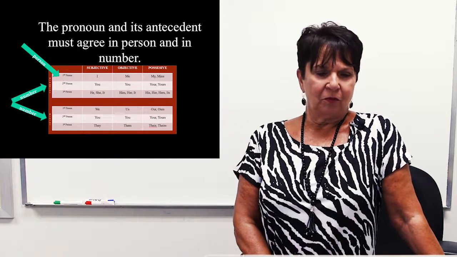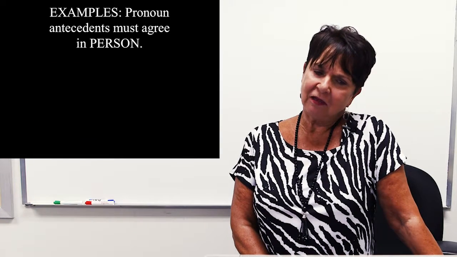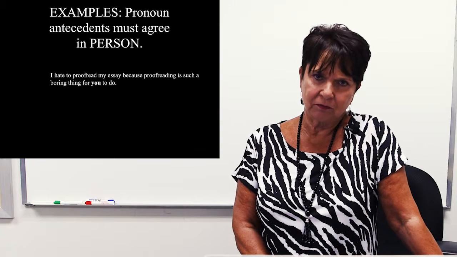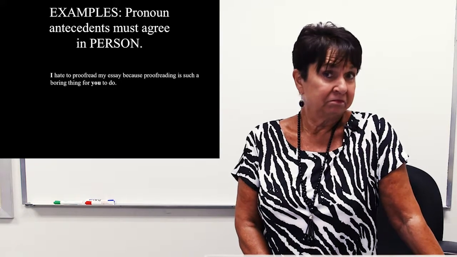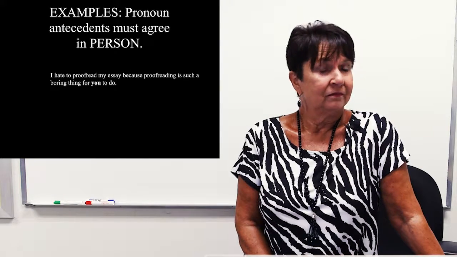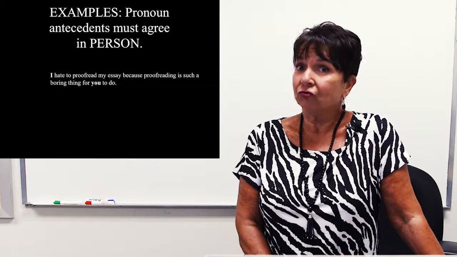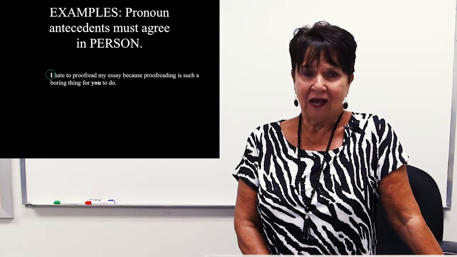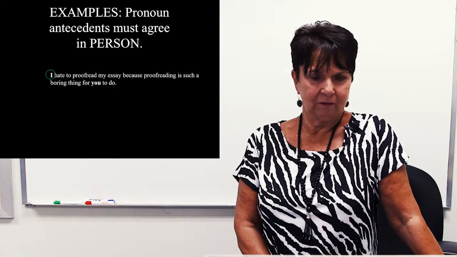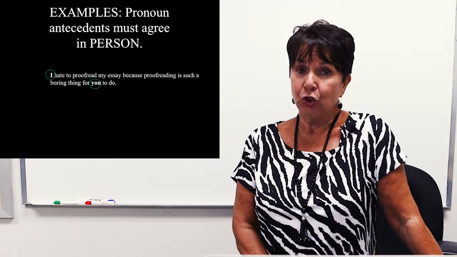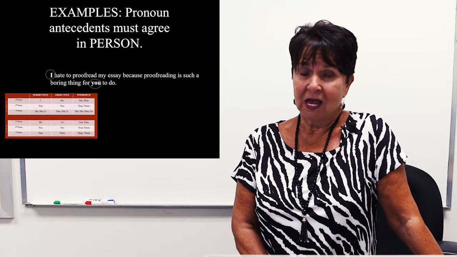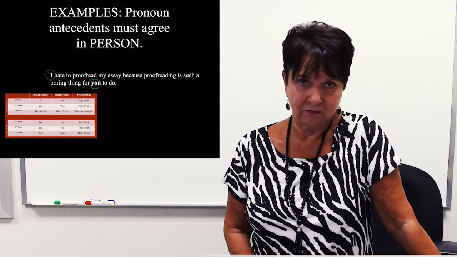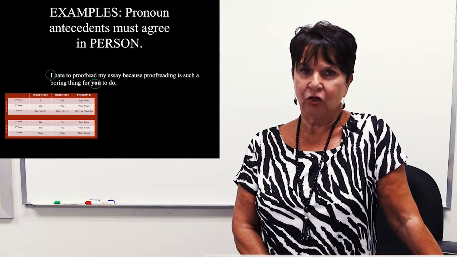Take a look at this example. I hate to proofread my essay because proofreading is such a boring thing for you to do. What's the problem? Nothing, you say? You might say that, but your instructor is going to say there's a problem. Let's analyze it. I is a pronoun. You is a pronoun. I and you are not the same person. Look at the chart.